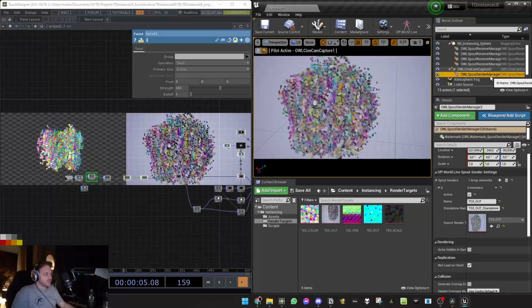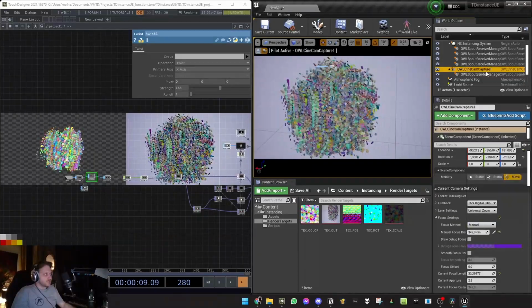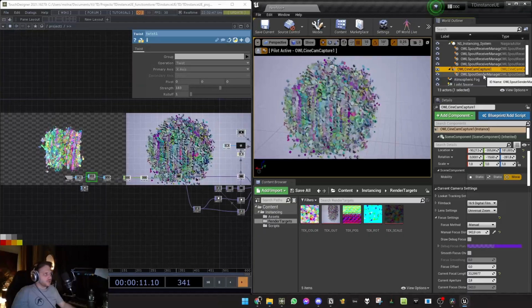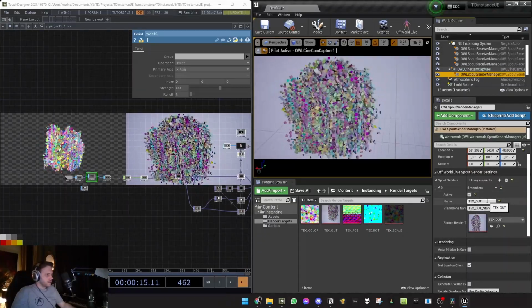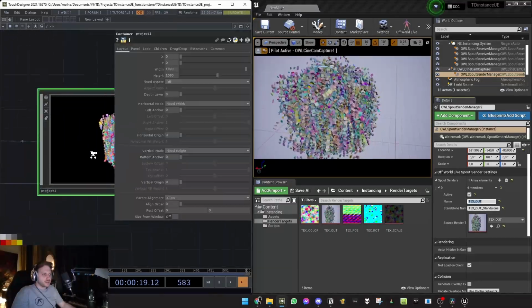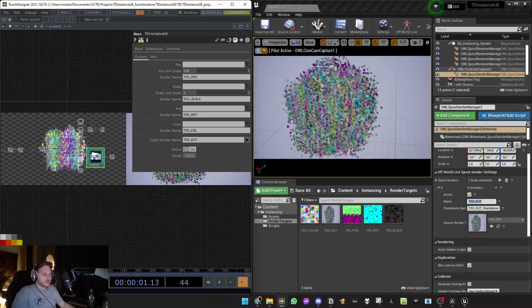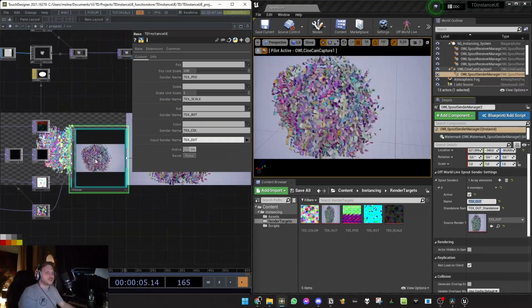And if you want to change the output texture sender, go under Cinema Cam capture. There should be a Spout sender manager, and there we set the name text out that we also have in TD, in the TD component.